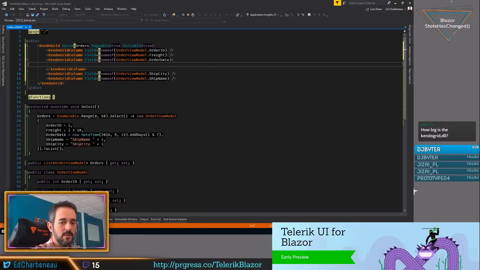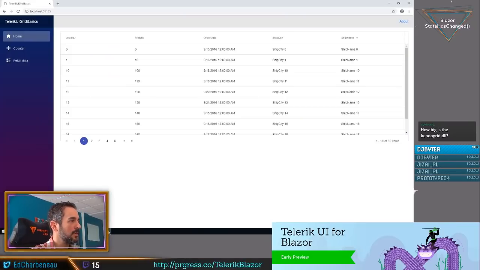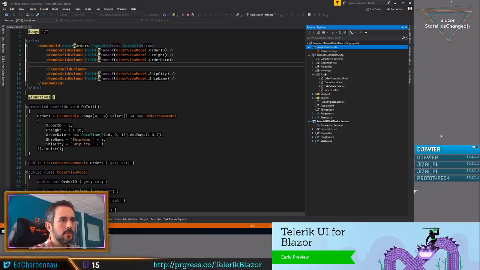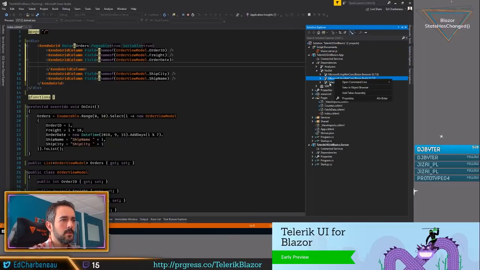Let's see, how big is the Kendo Grid DLL? Right now I'm using the server-side rendering version of Blazor. I'll show the payload in a minute, but the DLL actually isn't sent over the wire in the scenario I'm using. So it is on the server. I may be able to answer that question here.